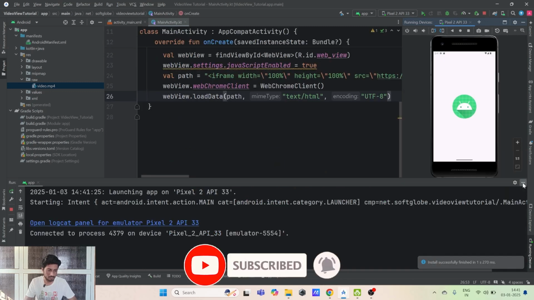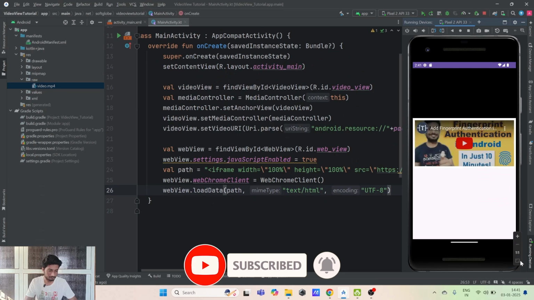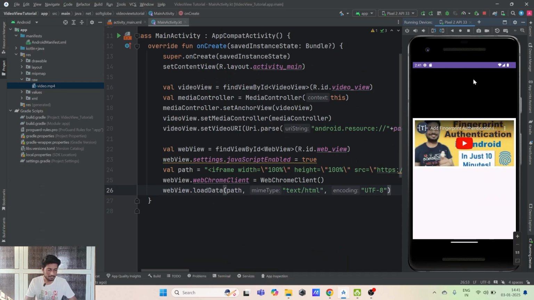Yeah, it has been launched, and yes, now you see the difference. Which one is giving a better UI? Of course the second one, because it doesn't have any thumbnail, and even if it has, it can't show the thumbnail. And now you are getting just like you see in YouTube, and you also get some added functionalities here.